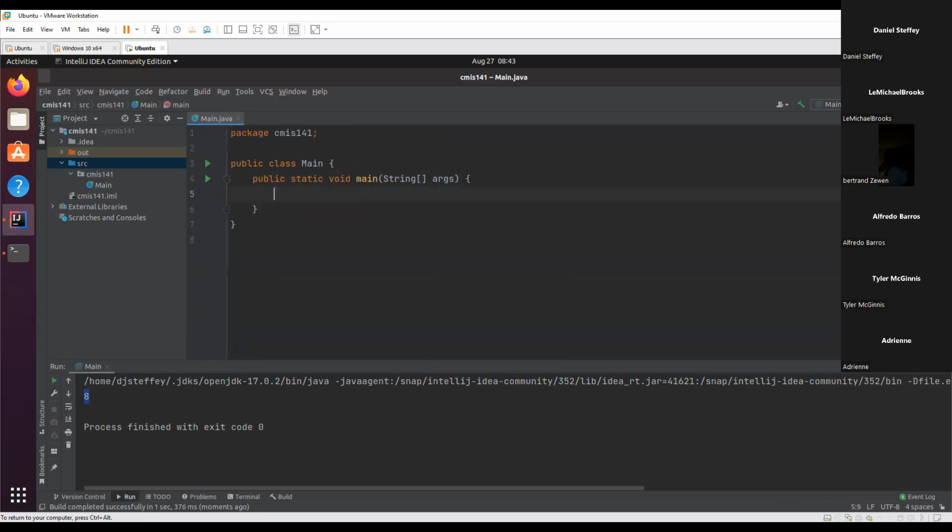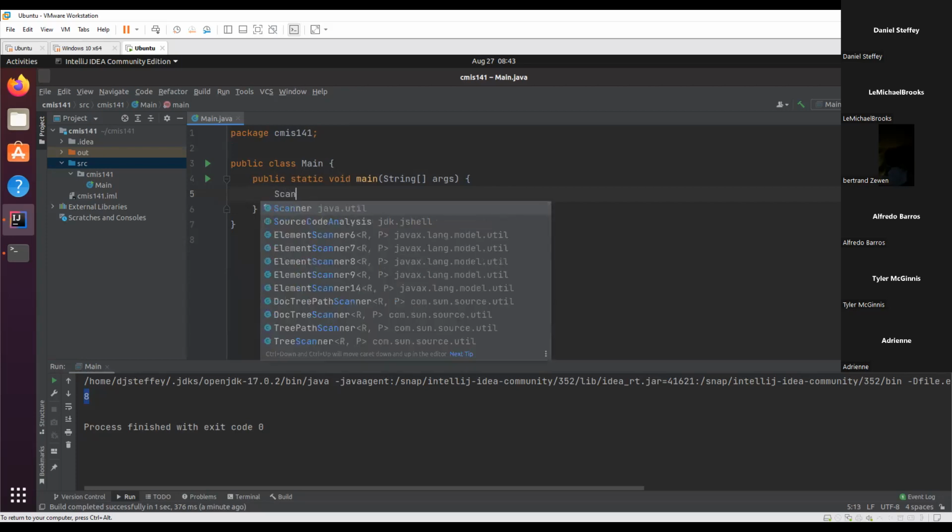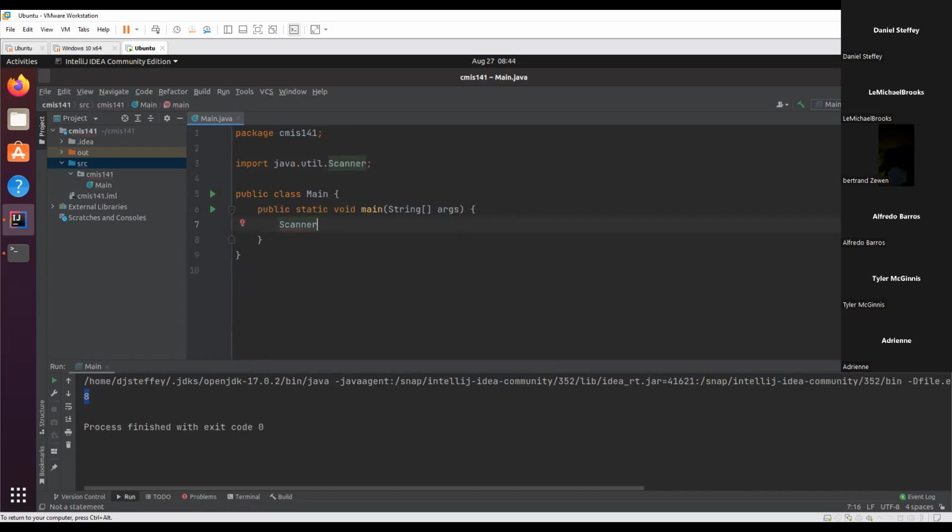So the way you get input from Java, usually you don't have to do it this way every time, but this is the most common way, and especially for beginners. So we have a thing called a scanner. A scanner is just a way that you can get input from the system. This scanner is actually the type. I told you, we have types of integers, floats, doubles, and strings. Well, this scanner is another type. It's a type that is more complicated than just a simple number, but it is a type that lets you get input from the user.